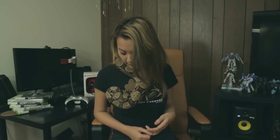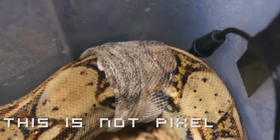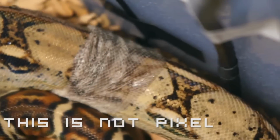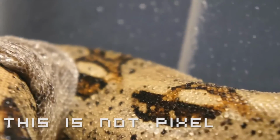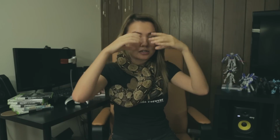When it comes to things that she doesn't like, the only time she'll ever hiss at you is when she's about to shed. Their eyes milk over and turn all white, because their eye caps are separating from their eyeballs. It's like goggles steaming up, and she can't really see that well. If you touch her then, she'll freak out a little because she doesn't know what's going on. That's the only time she'll ever hiss at me.